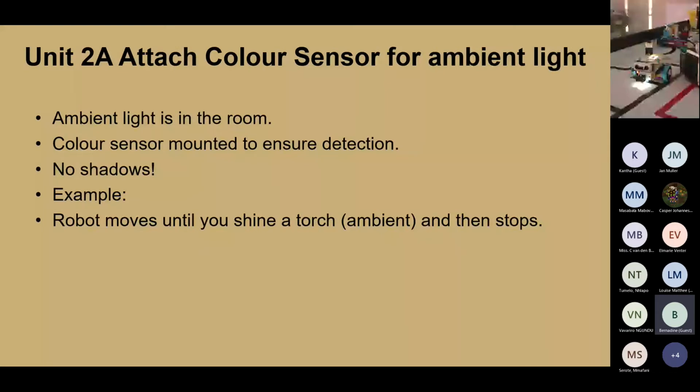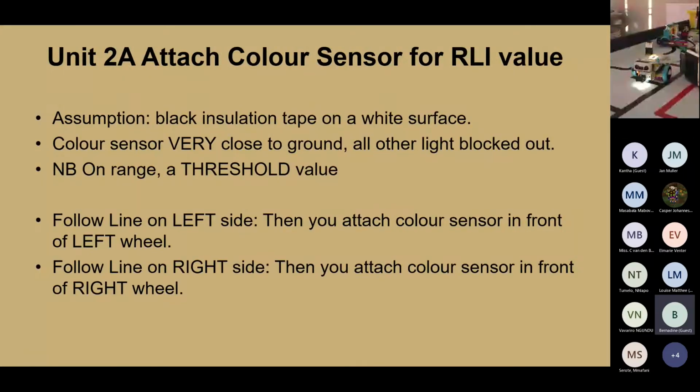Very important for the color sensor, though, are the shadows, and it's got to be mounted to ensure that you can actually detect what you want to detect. And there's a really cool thing when you shine a torch on a robot and then it suddenly stops, so you control it by a torch light. It's really cool.